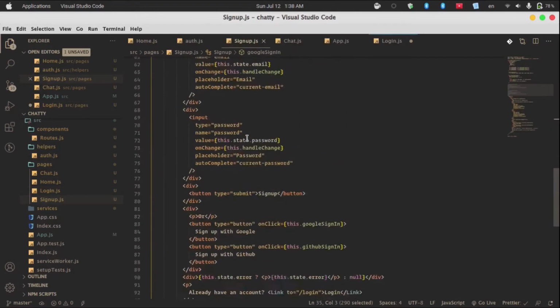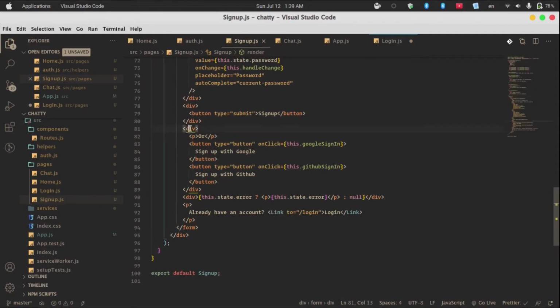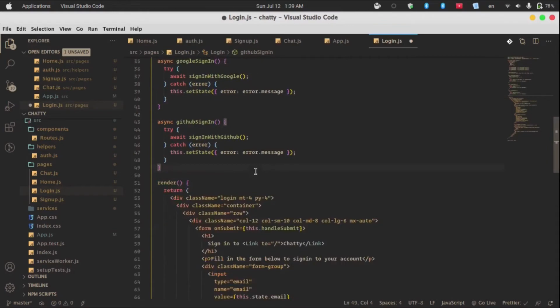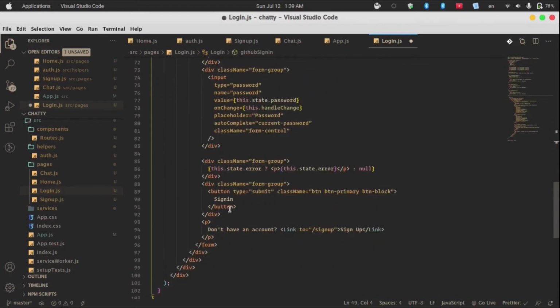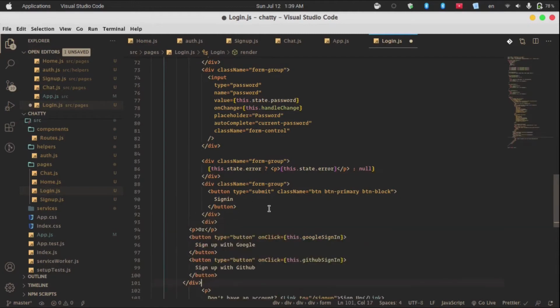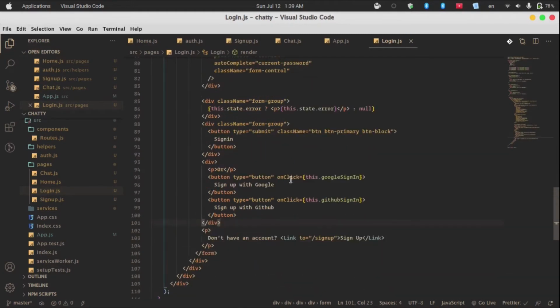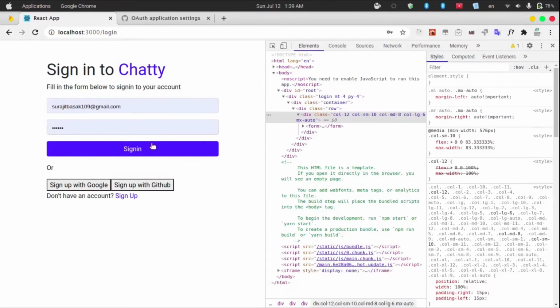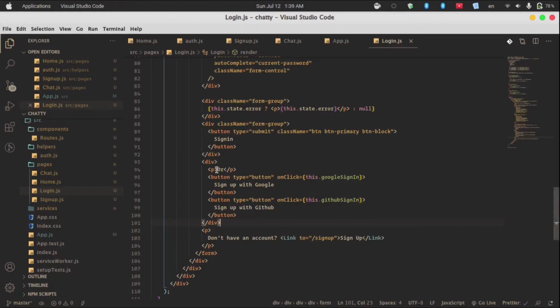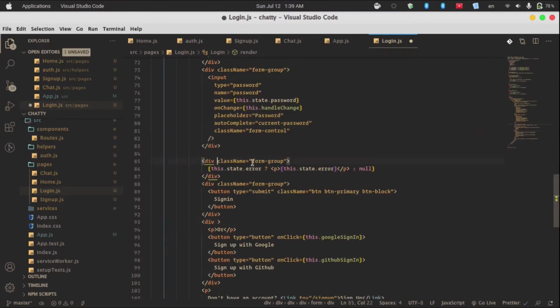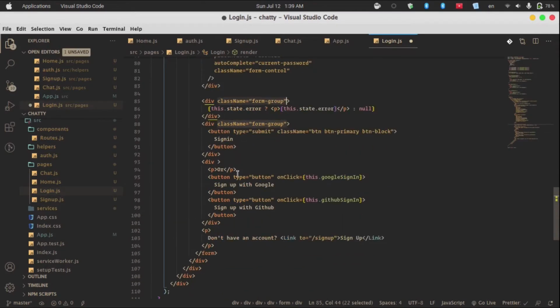Then we can copy this to this division element right here, and then put it after the division element of submit button. So we have this here, and we can see inside our here, that is or, and form group class name to here, so save it.